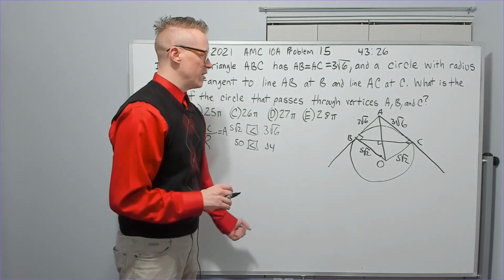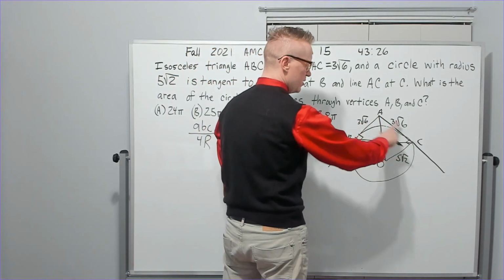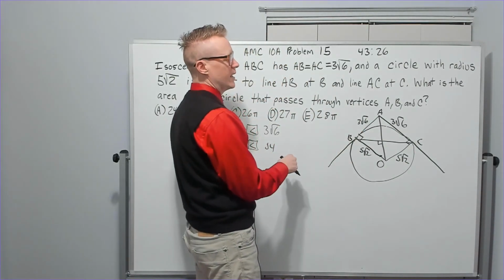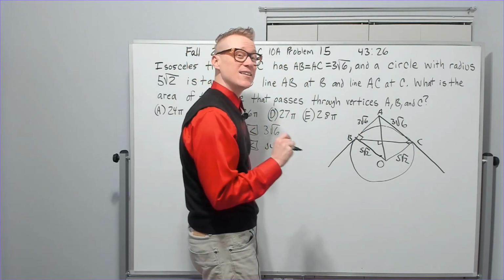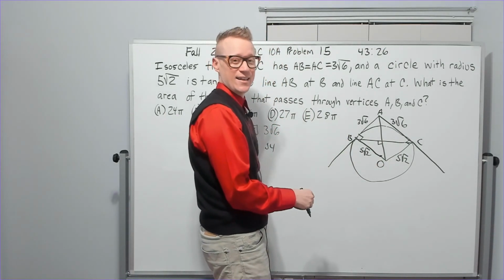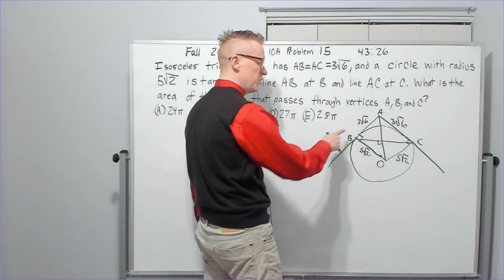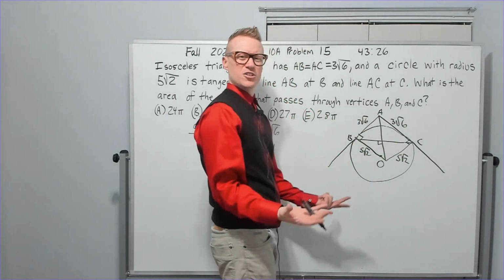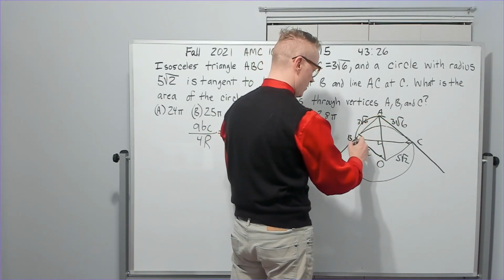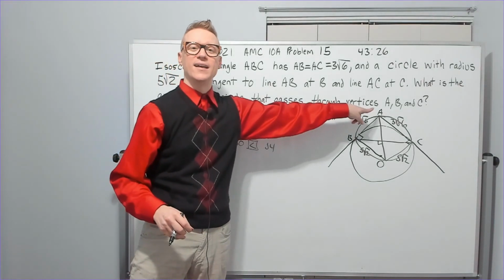And this is actually where you want to be able to see what's going on. Think about this quadrilateral ABCO. Maybe I should call it D or something instead. Let's do that. It doesn't really matter. ABCO. All right. You know something about it? It's cyclical. And do you know why it's cyclical? Because the opposite angles add up to 180. And so if it was cyclical, that means that all 4 of these points are part of a circle. But there's only one circumscribed circle for any given triangle. There's not 2, which means if there's a circle that goes through O, A, B, and C, that circle is the circle that they're talking about right here.